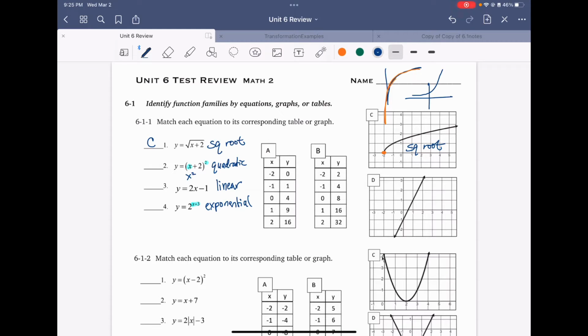All right, let's look at the next picture. Picture D is a line. So a line is linear. So D is going to be number 3. All right, we have 2 left. We have a quadratic and an exponential left. So that means either A or B. One of them will be quadratic and one will be exponential. So if we remember from our tables, and I'm going to go over to the notes real fast.